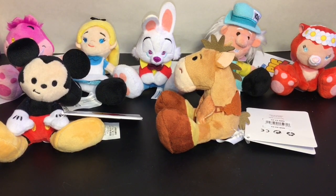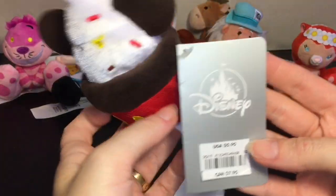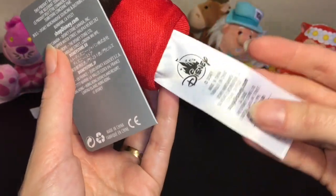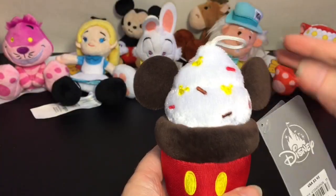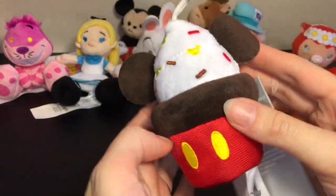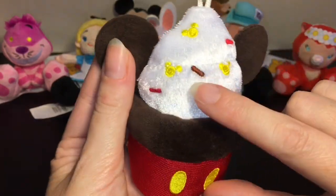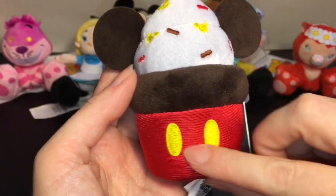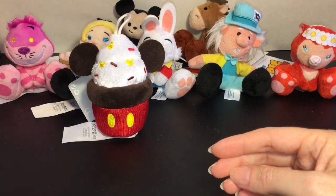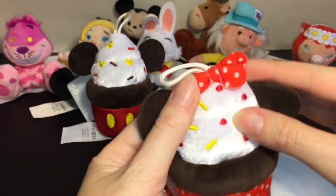Those were fun and very inexpensive little plushies. They also had some really cute little hanger plushies of different desserts. These don't have a specific series name like the Tiny Big Feet — they just come with a tag. I think these would make really cute ornaments or just things to display. You gotta love the little Mickey Mouse cupcake — the ears are really soft, it even has Mickey head sprinkles and his little pants.